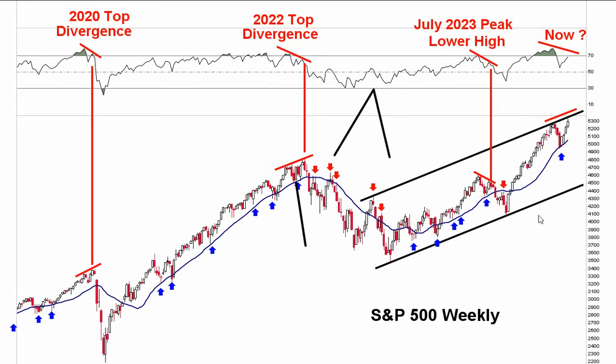I've talked about this at great length of detail and showing you this chart right here before we ever hit the 20-week moving average, but even back up at the top, I was talking about the topping process. And again, the one that we're currently in right now is where we go to make a higher high, but then we turn back down. And then there's the possibility of a double top or head and shoulders pattern beginning to form. And again, getting that divergence here.